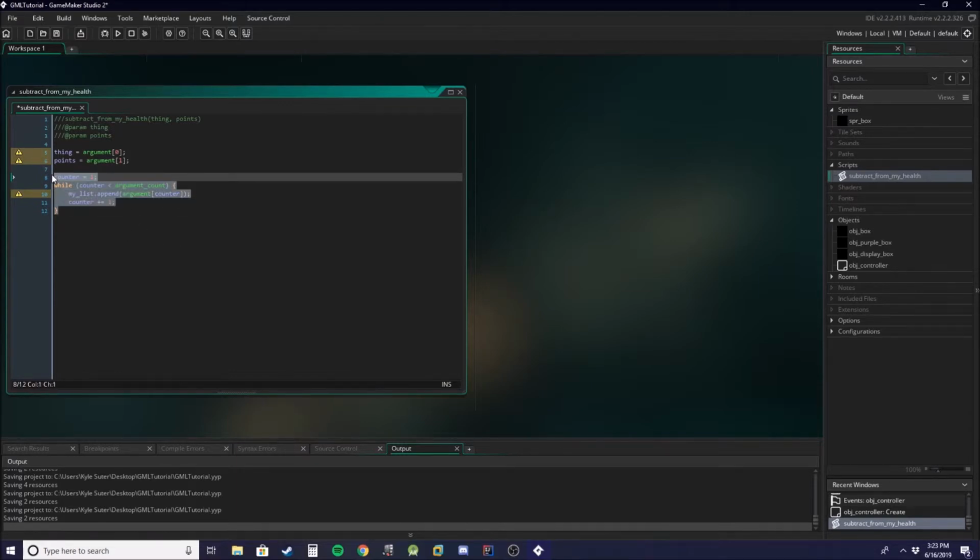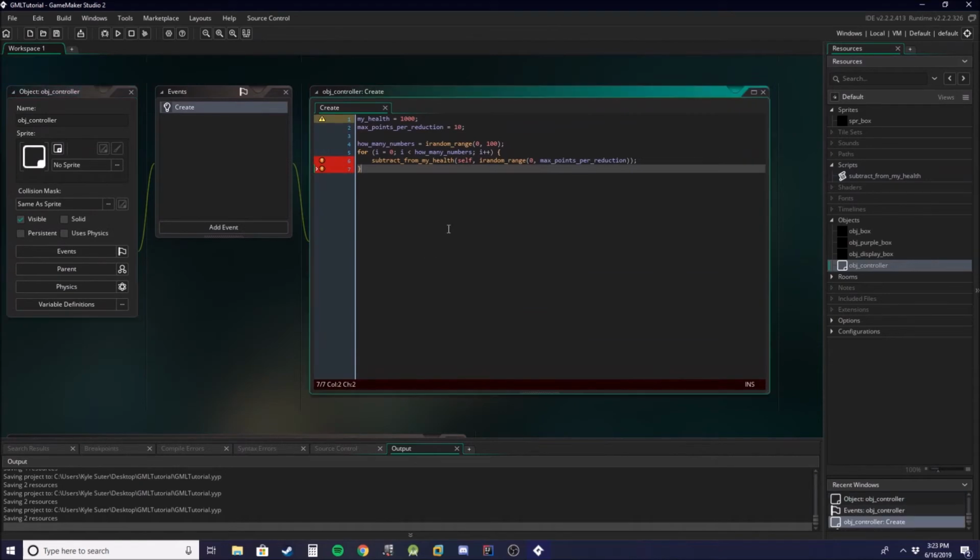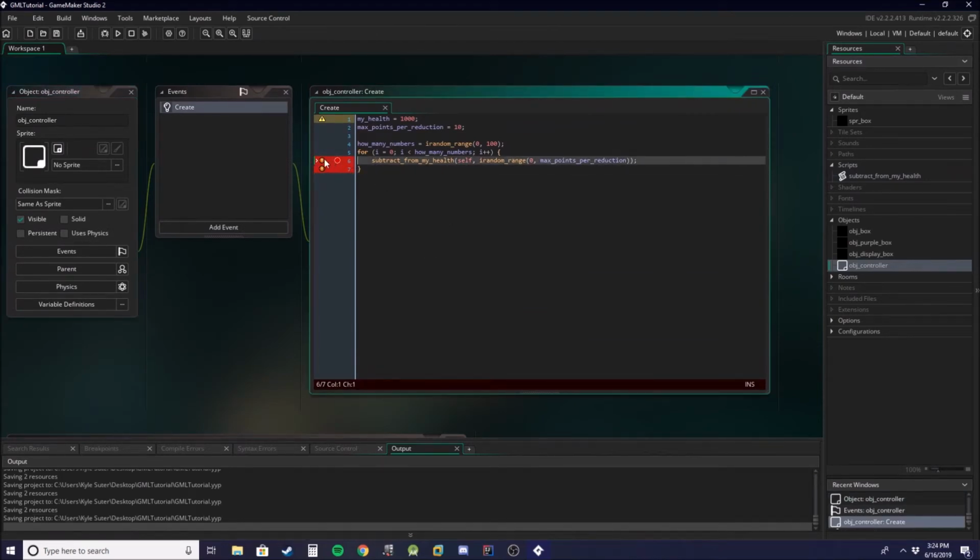And then you would say thing.health minus equal points. Yeah, and that's our basic little script. Then here you can just say, hopefully it'll fix that. Why is it, how many does it still think we need?